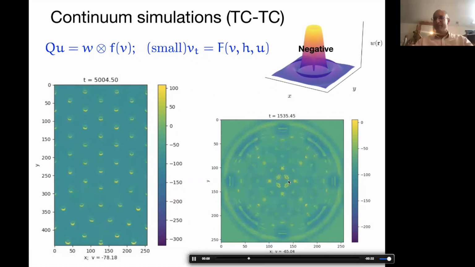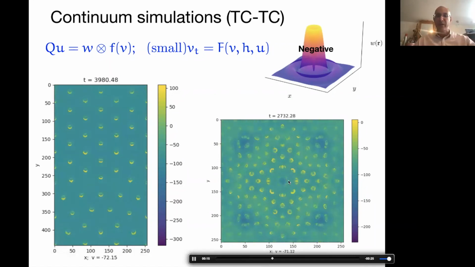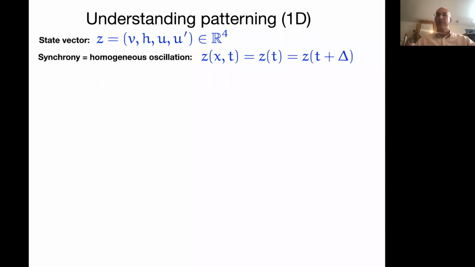The question is, what might they be useful for? And maybe we'll come back to that right at the very, very end. But what I want to do as an applied mathematician is get a feel for where the patterns come from. How can I describe them? How can I understand them? How can I organize them? So I'm going to talk about a system which is built from a voltage variable, a gating variable, and some synapses, which are second order. So I need a couple of equations for my synapse. And study the low-lying fruit first.